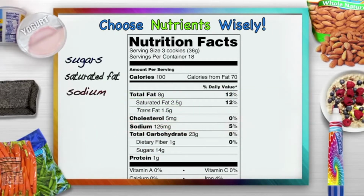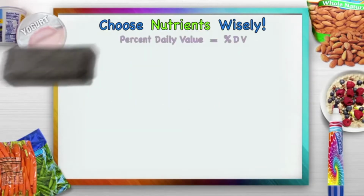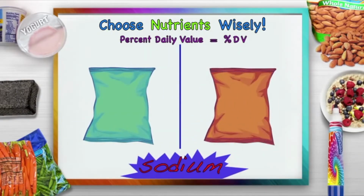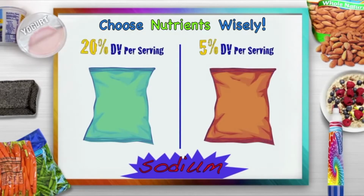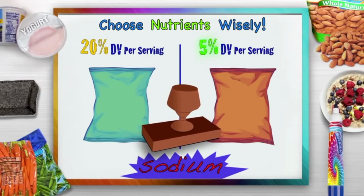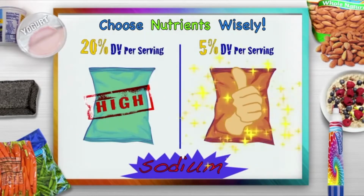If you're trying to see if a food is high or low in a certain nutrient, for example, sodium, check the percent daily value, also known as percent DV. Here's an easy tip. 5% DV of a nutrient per serving is low. 20% DV is high. Use percent DV to make smart choices.